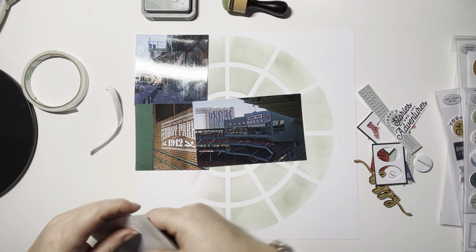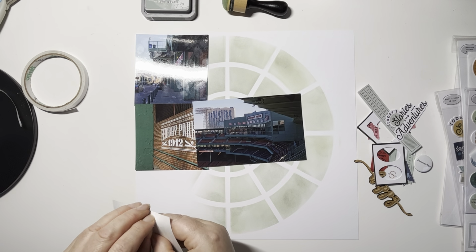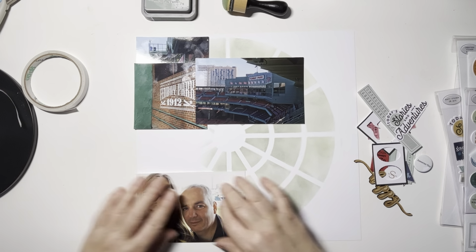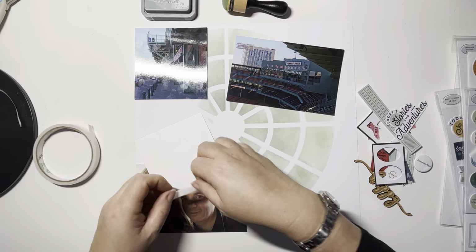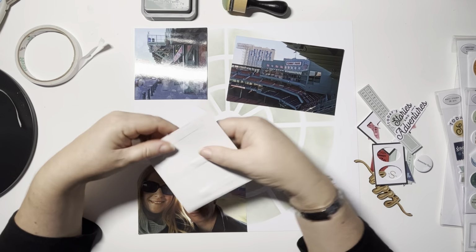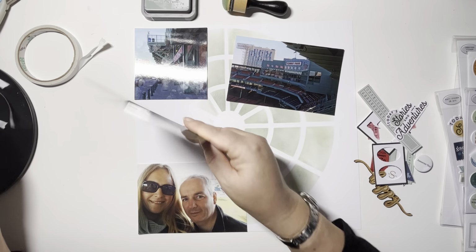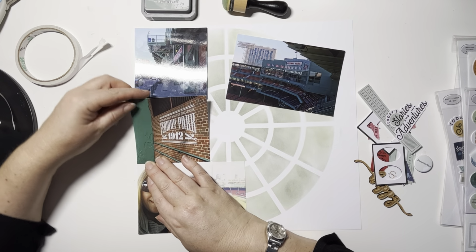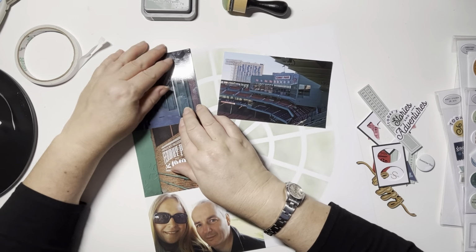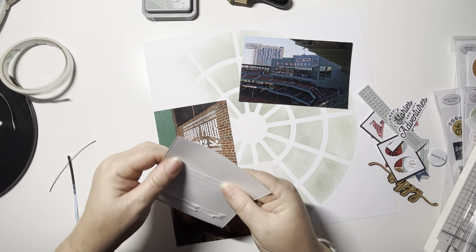You'll see the photos to the left, I am using double-sided tape around the edges. On the right-hand side edges of the photos, I'm actually not putting too much tape on because I want to be able to tuck things under. Double-sided tape gives a really good adhesion to the page, so you don't need to cover the entire photo with tape, just enough to get it stuck down. So that's 2 of them down, just getting the 3rd one down now, and then that long 6x4.